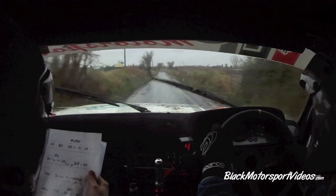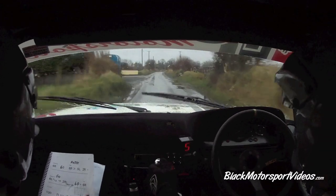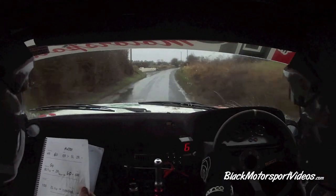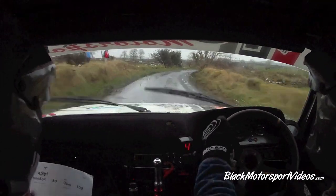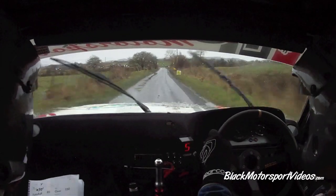One left long, okay, 80. One right, 200. And then 200. 100 into a three right after the house here. 250. Right, go on, in and go. Square right at the sign, watch out braking.